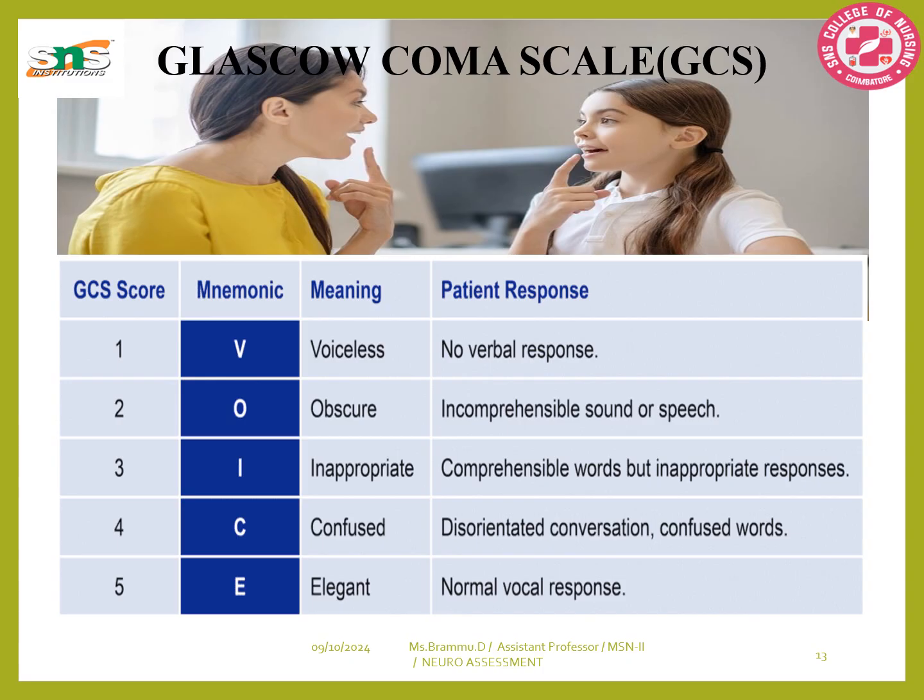To assess the verbal response, you go near the patient, and if there is no verbal response, then the patient will have a score of 1. Incomprehensible sounds or speech, where you cannot distinguish what he is trying to say, then the patient gets a score of 2. If it is very inappropriate words, then the patient will get a score of 3. And if the patient is confused, not able to respond to the question you have asked, then the patient will get a score of 4.